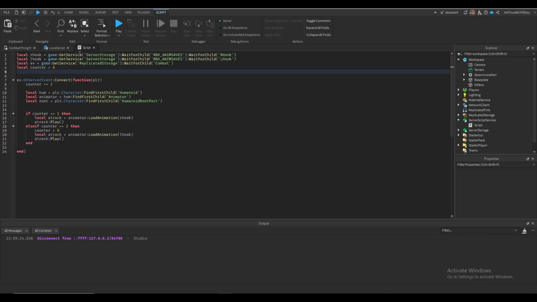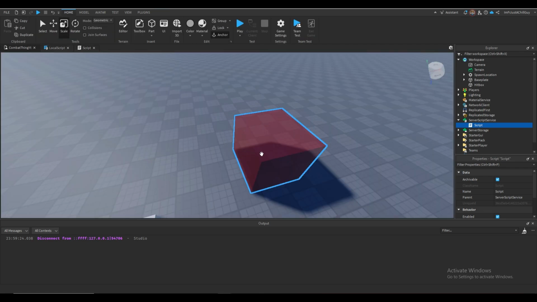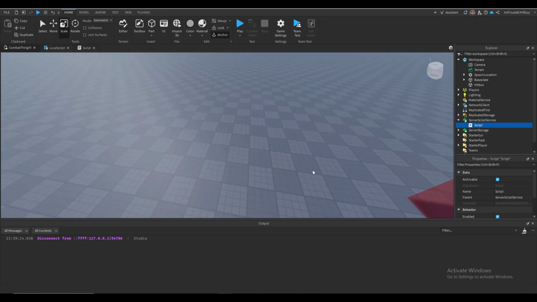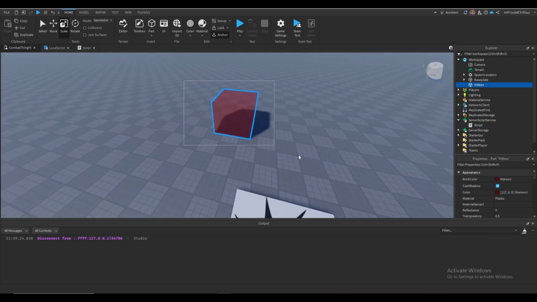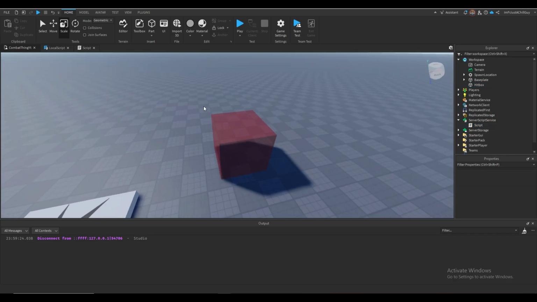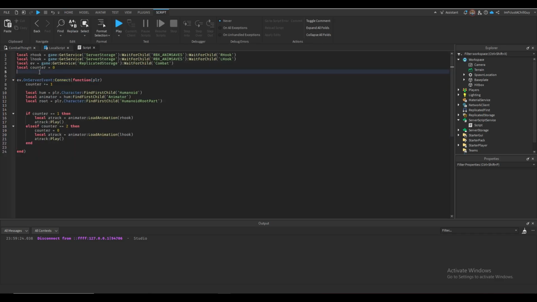And to get into the damage logic, we're going to be going inside the script that we made last time. So just to summarize what we want to do: every time the event is fired, so every time we're throwing a punch, we want this hitbox to spawn in front of us, and anything that touches it, that's the enemy, is going to take damage. So to do that, we need to first define the original hitbox.